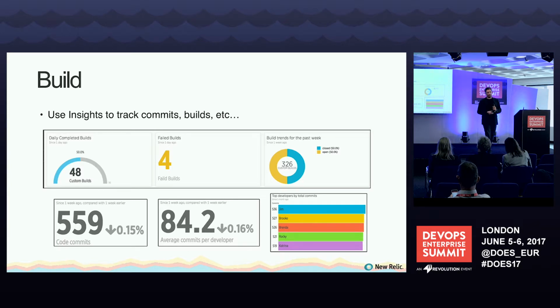Now, I gave the example a while ago when I was speaking with a customer that if you know how to get the level of coffee in a coffee machine, you can pass that on to us every 5 minutes, and then map that onto the number of commits and see if the developer teams are more productive if they have more coffee ready for them. So you can correlate these two metrics, which is quite cool.